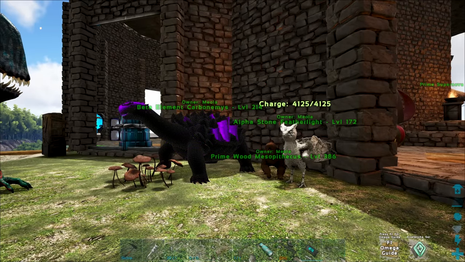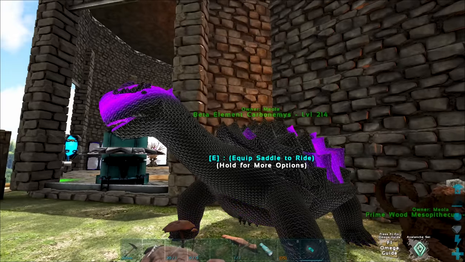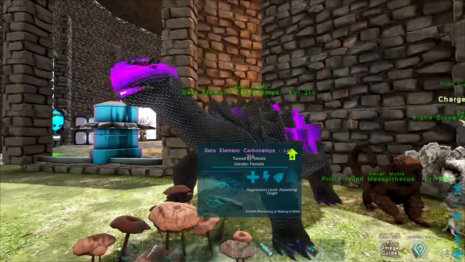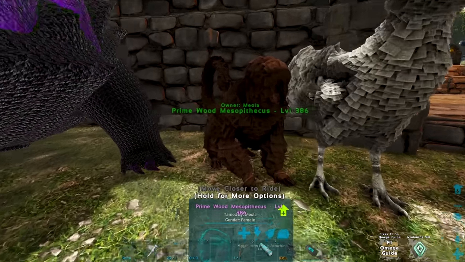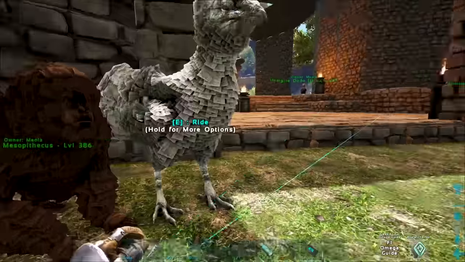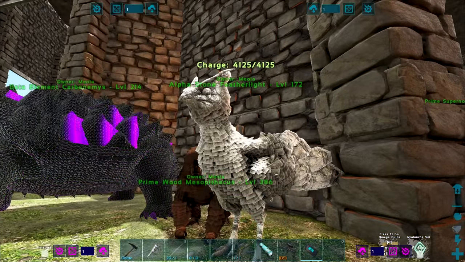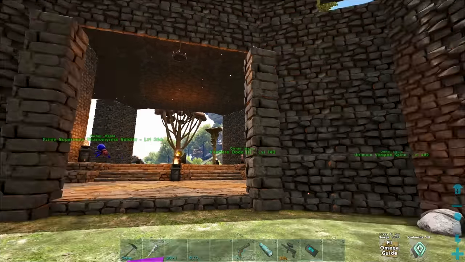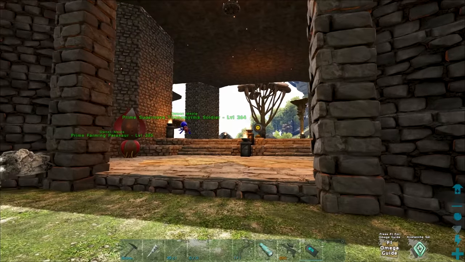As you enter the base, you may spot that we have tamed up a few extra little friends over here. You're not a new friend, but you're still stacking up the elements, so that's fantastic. Down here, though, we have ourselves a prime wood mesopithecus who has been providing wood for all of this. We have needed a lot of wood. On top of that, we've also got an alpha stone featherlight who, again, has been producing a lot of stone. That has covered pretty much all the resources to make all of this happen. Otherwise, it would have been impossible.